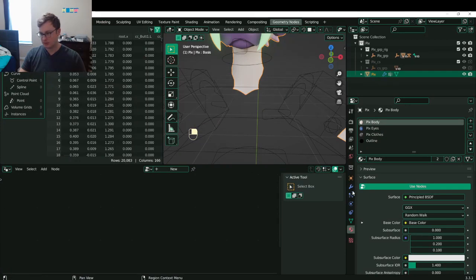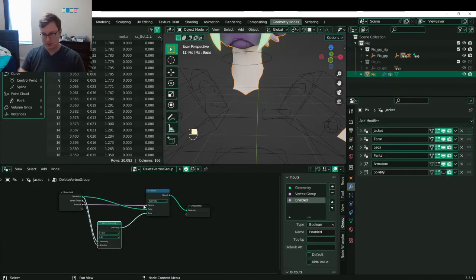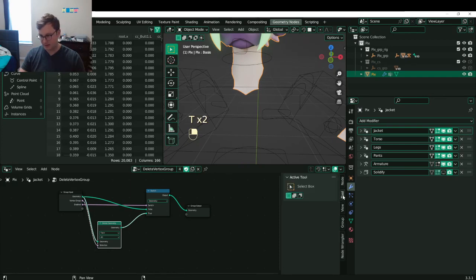Geometry nodes. Isn't there some sort of info where I see how fast it's going through it?